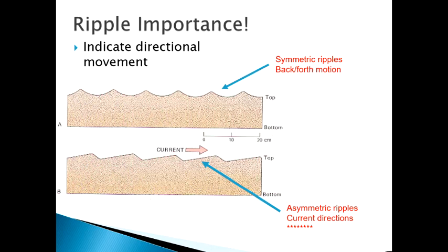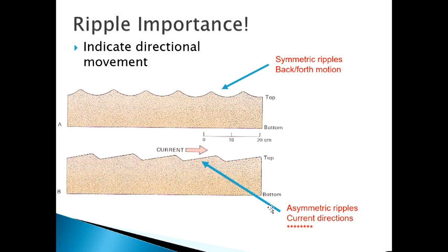If you have perfectly symmetrical ripples, notice each one of the little peaks of these things is called the crest, and if the right side is the exact same shape as the left side, we say it's symmetric. It's like the left side and right side are looking at each other in the mirror. And what that indicates is that water has sloshed or moved in a back and forth motion in a place like where the tide comes in and out.